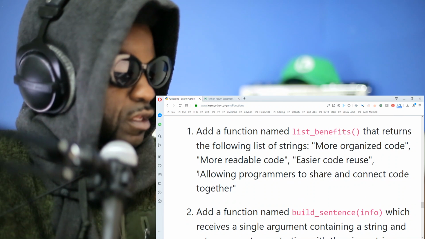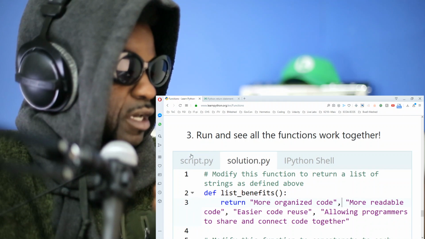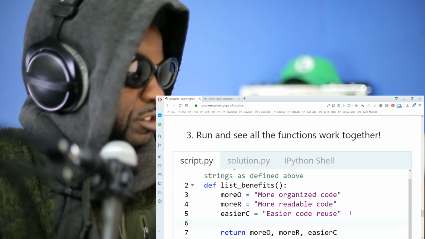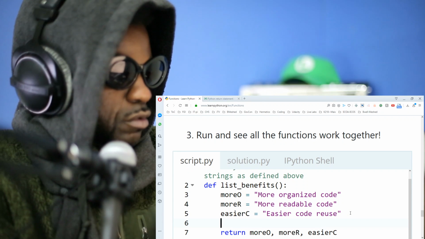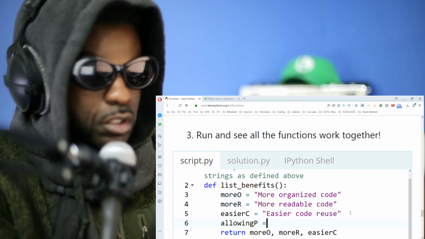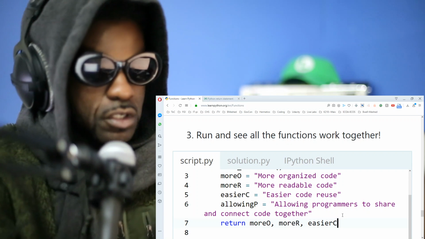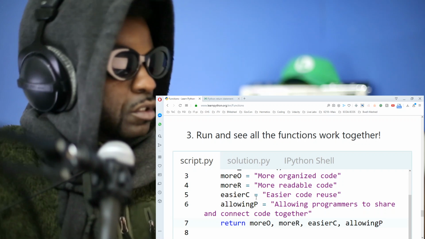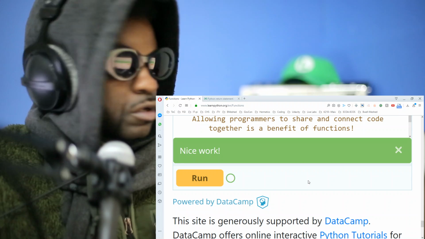Oh, I didn't know about this last statement, people. So we're just gonna grab it and put it in mine. What do we got? Oops. P equals. Okay, I didn't see that. I didn't know that was even in there. So it should work after we do this. Allowing P. Now let's see what we get. There we go. I didn't see that.